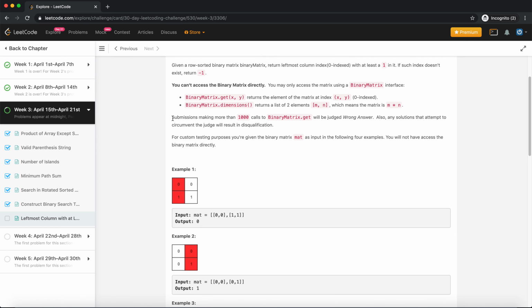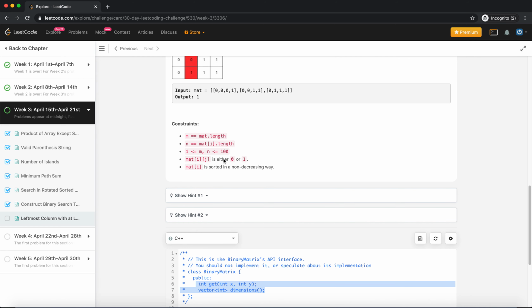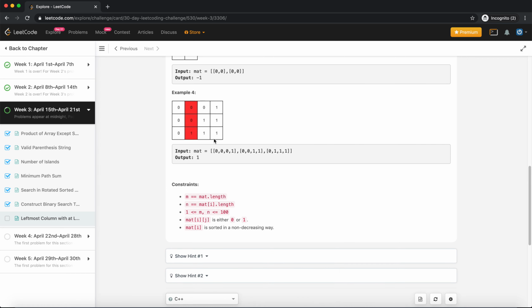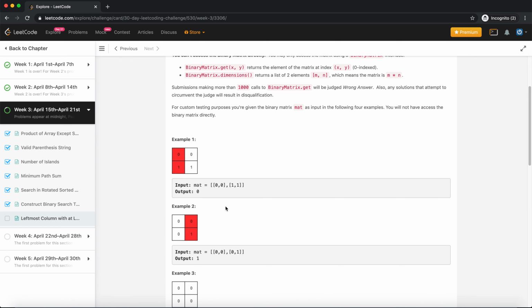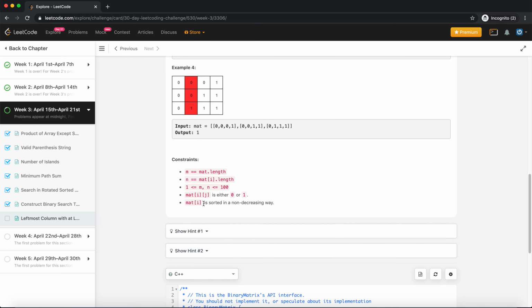It says submissions making more than 1,000 calls will be wrong. Let's see the constraints. So m and n is 100. That means obviously we can't do brute force, which is going over all the indexes, which is m cross n, which will be 10 to the power 4, and we need to be less than or equal to 1,000.